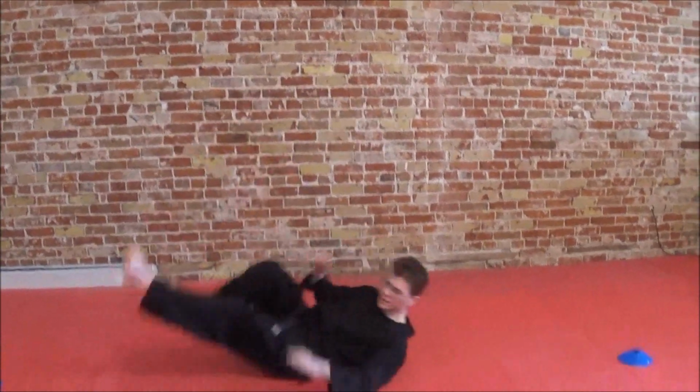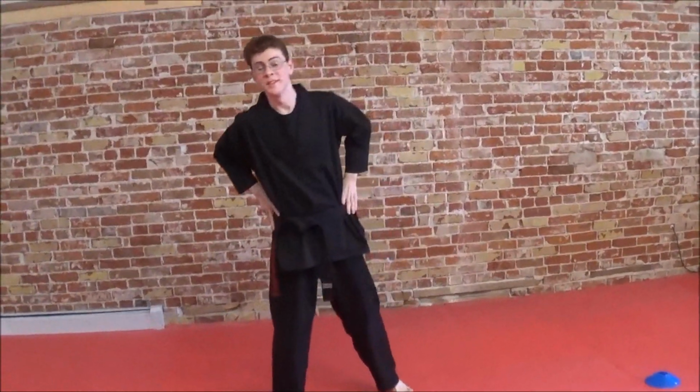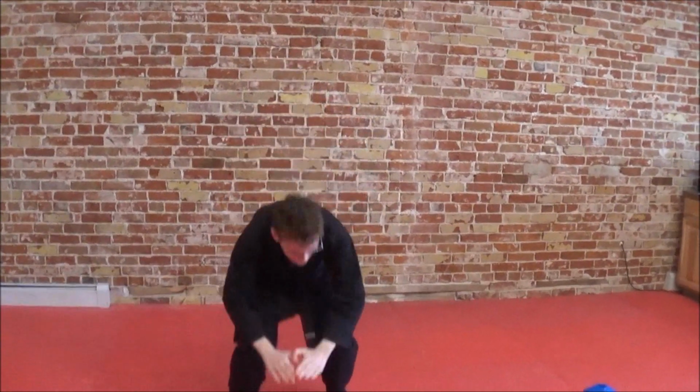Next, we're going to do the fast fall game. In this game, I call out falls, whether it be side falls, front falls, or back falls, and you do whatever fall I say. So if I say left side fall, you do a left side fall. Bonus points for doing a pop-up disengagement. So round one, we're going to start off slow. Ready? Front fall.